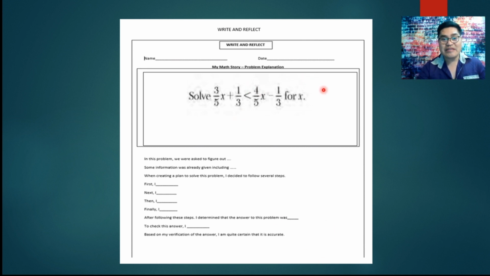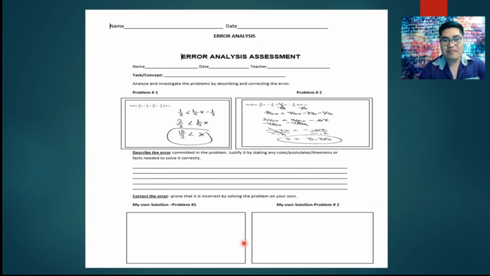is through the use of the write and reflect, the my story template. So I upload the problem here, and then let the students solve it and let them write the different steps or the different ways on how they approach the problem. So again, I know you have seen examples in math, but you can incorporate anything here, whether you're teaching English, science, math, or whatever academic discipline, whether PE or you're dealing with special education kids, you can use this template in order for them to write.